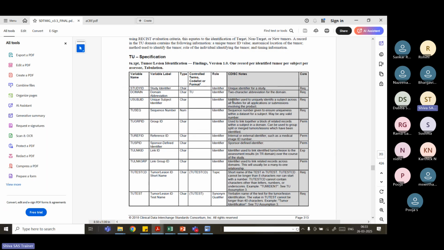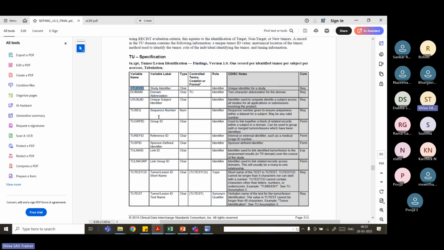First, study ID, domain, and use subject are required. The sequence variable we are going to derive at last. Group ID, reference ID are permissible, and link ID is expected. We already created this. And group ID, test CD.